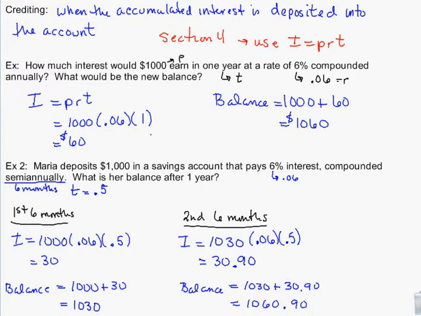I know it doesn't seem like a lot, but just calculating one extra time and paying interest on the interest earned an extra $1 in that year. Nothing was different. Put the same $1,000 into an account paying the same amount of interest, but earned an extra $1 just because they did one extra calculation.